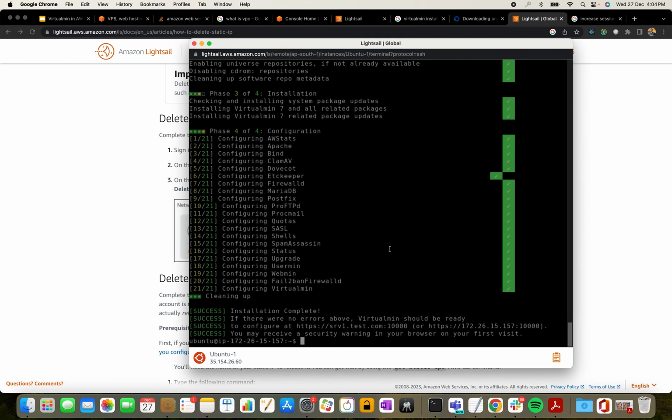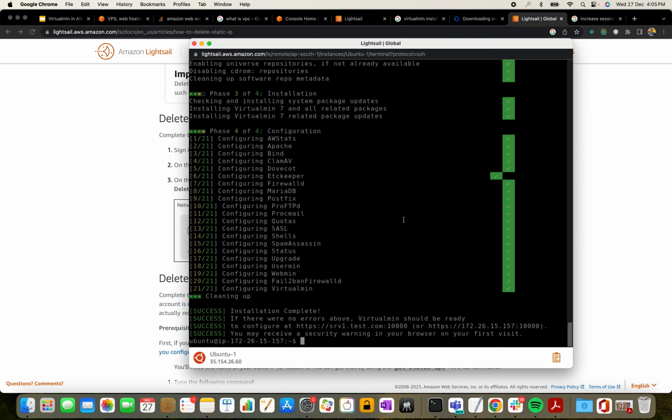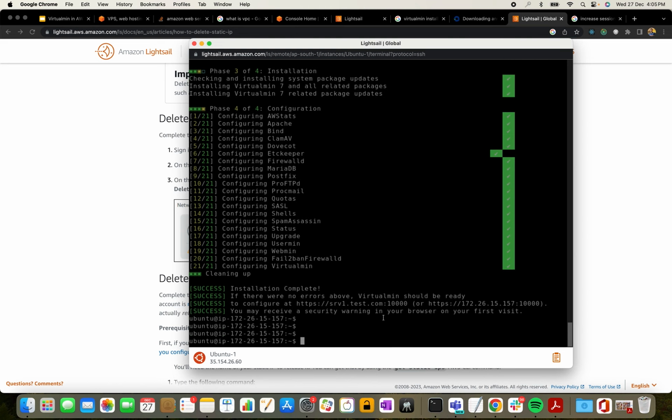After long minutes, our installation is finally completed. As I said earlier, make sure that the session is not timed out before the installation is finished. You can just scroll up and down, or press the enter key, and don't move away from the screen for those 30 minutes. It's very crucial. So right now this is done.